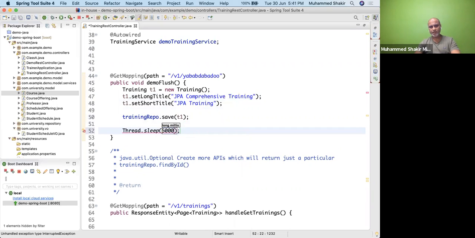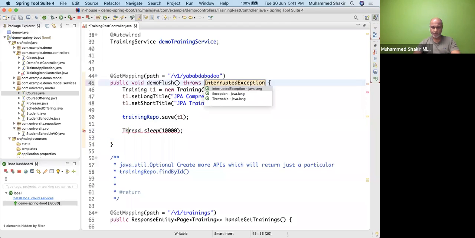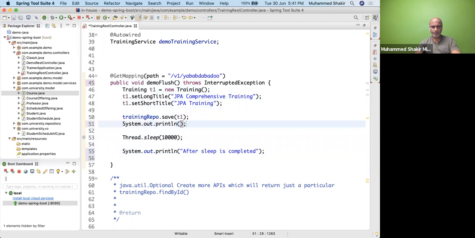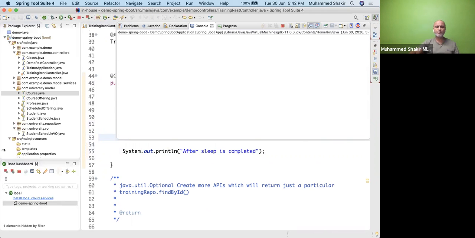Instead, let me make it 10 seconds. There is a reason why I'm doing this. Then I'll say System.out.println after sleep is completed, and System.out.println after trainingRepo dot save, and there is a sleep in between. Let me run this. How will I invoke this API?